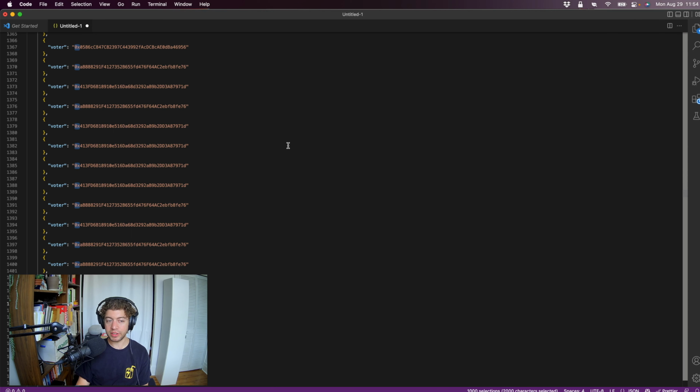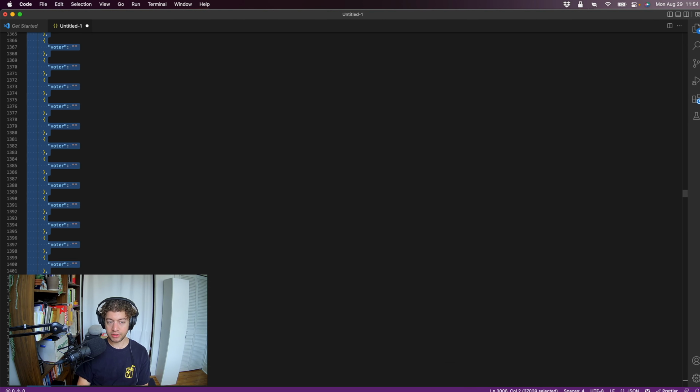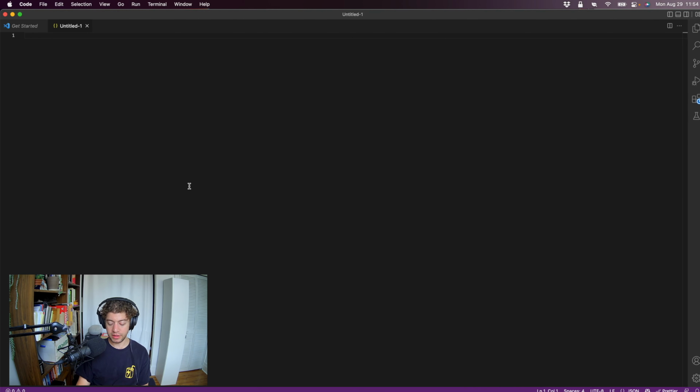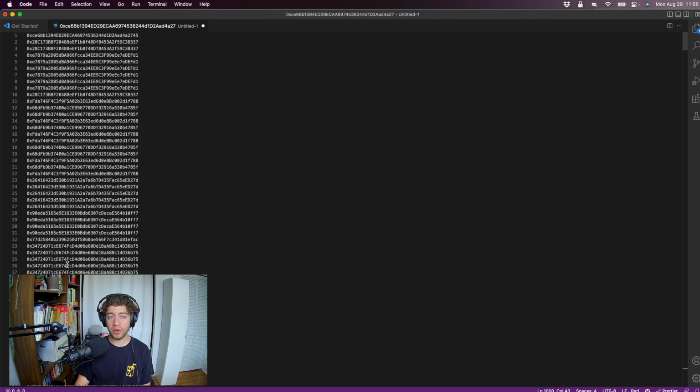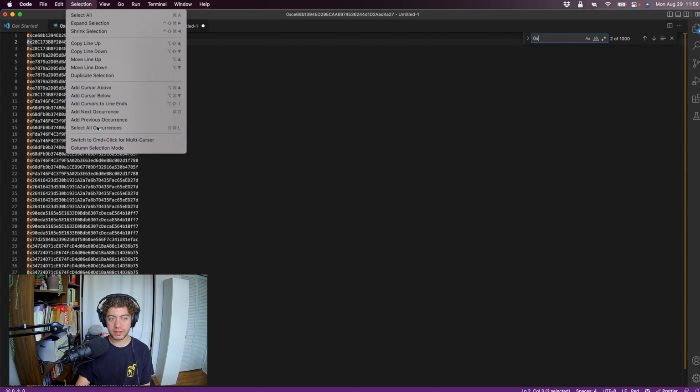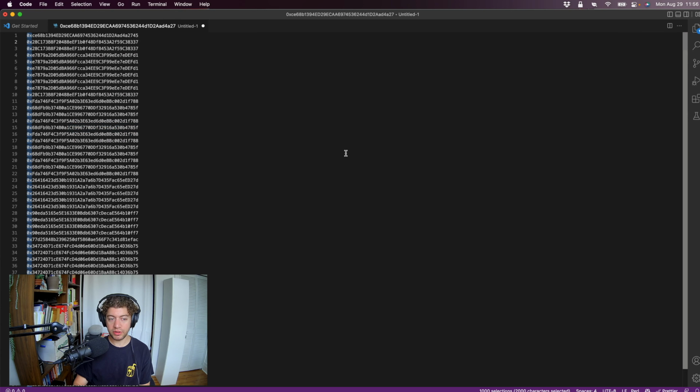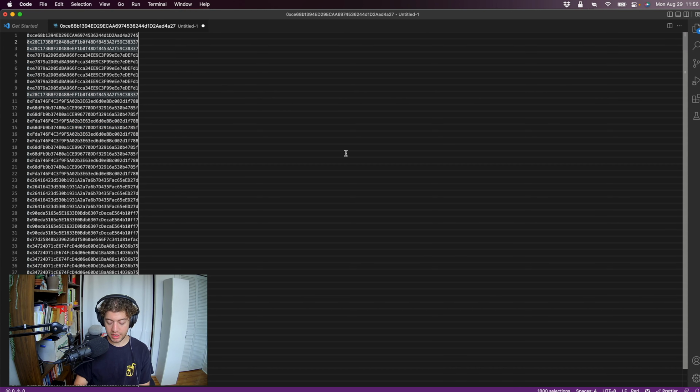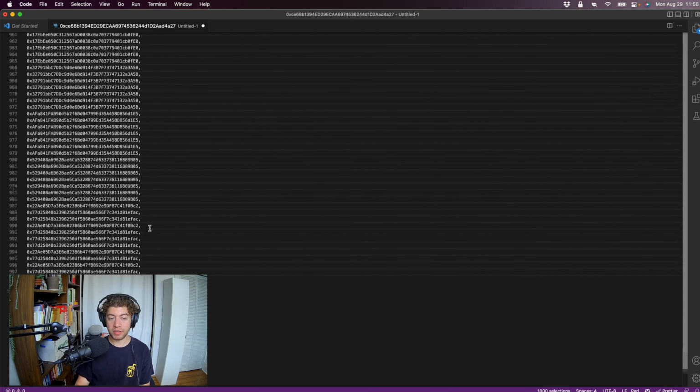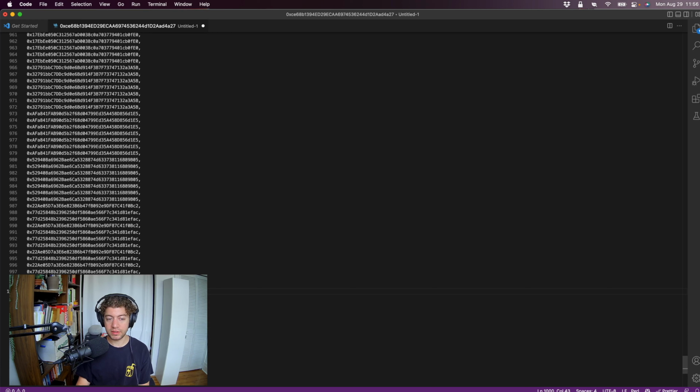First, you got to close this little find window. Then Shift Option Right to select all of the addresses. I'll cut those addresses out, select everything and delete the rest of the file, and just paste the addresses in. Now I have all the addresses, each one on a separate line. I'm going to repeat the same trick and do a search for 0x, select all occurrences, close the little find window, Command right to go to the end of the line and add a comma so that it's a comma separated list. And then I'm going to jump down to the bottom and delete the last comma, which is an excess comma. Then I'm going to copy this list.